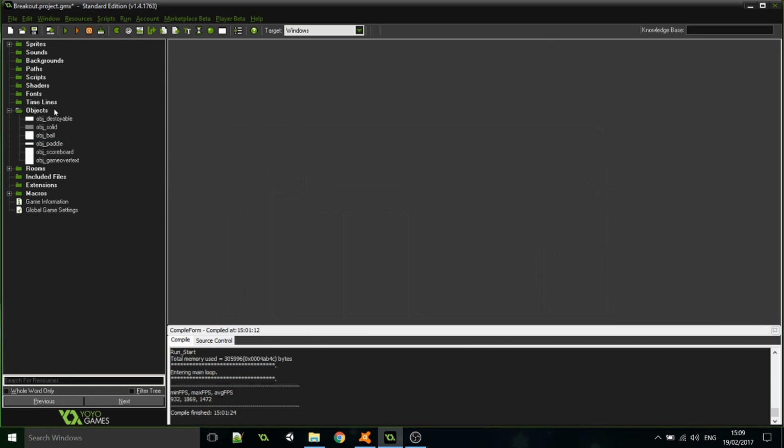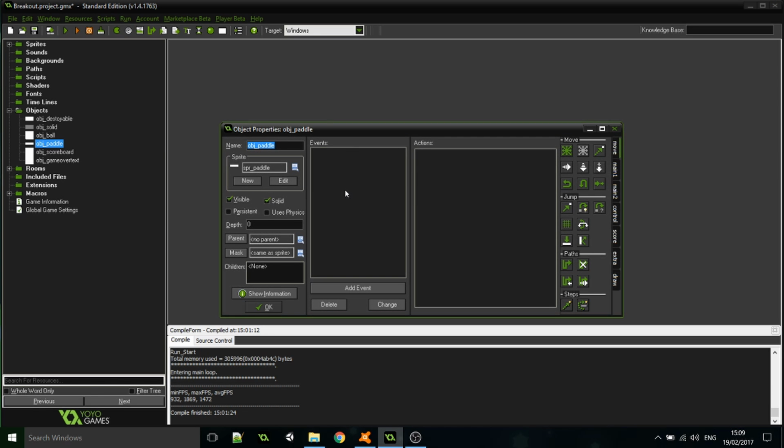So we've done the ball, done the destroyable object, and we haven't set up the paddle at all. This is the thing that the player can use. Now your player wants to put in inputs, of course. They want to press buttons and have something happen. At the start, what we're just going to do is, just going to check something.